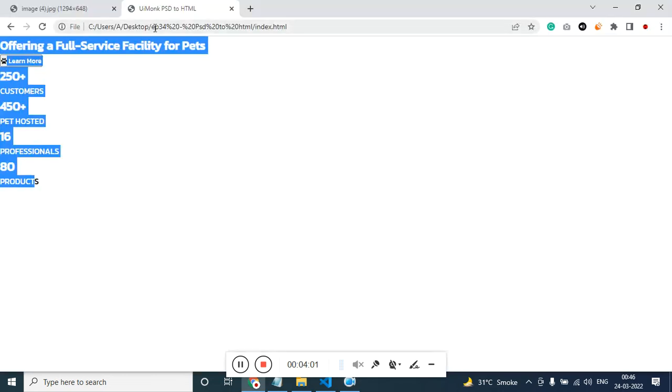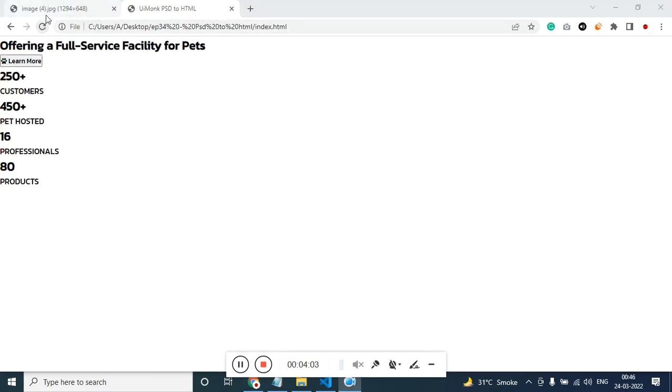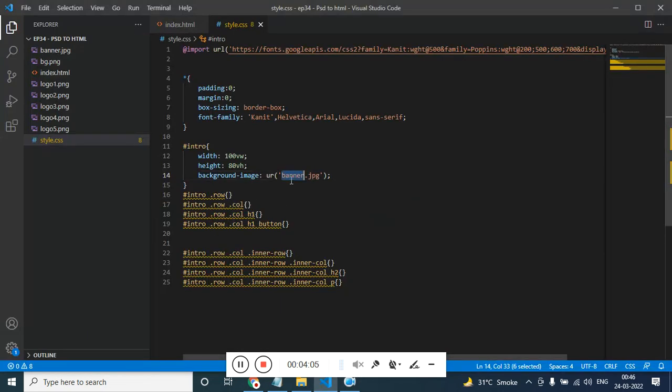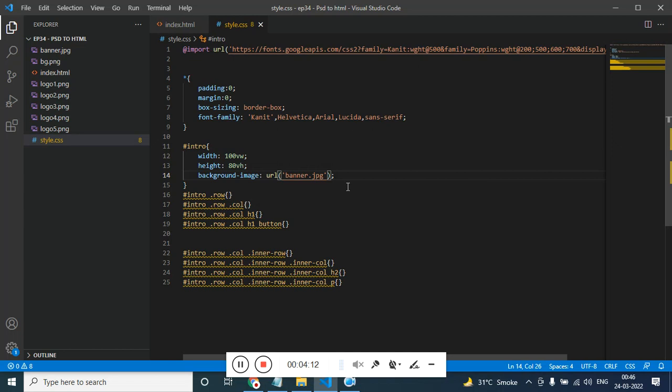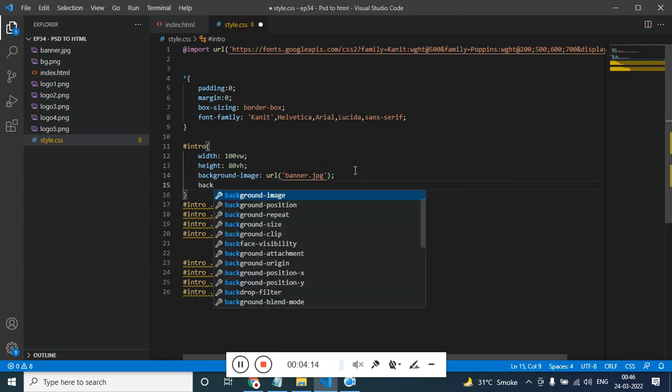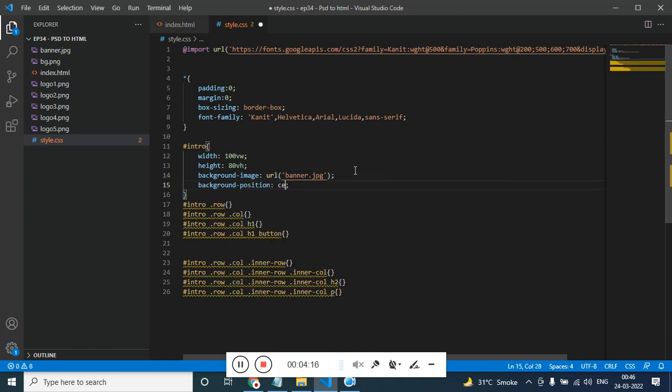Let's refresh and check. Doesn't seem to work. It's url. Cool. And we can position it, background position as center.